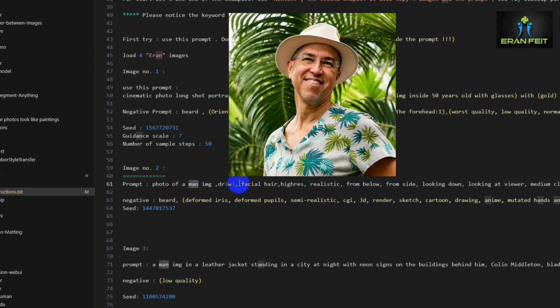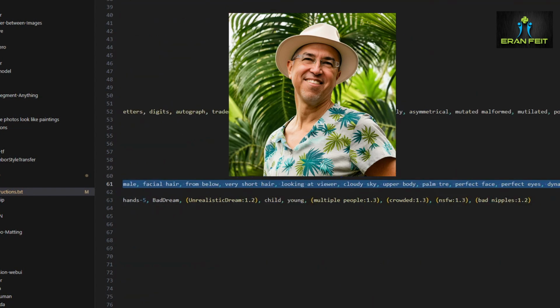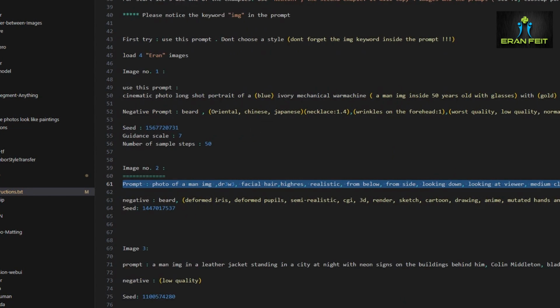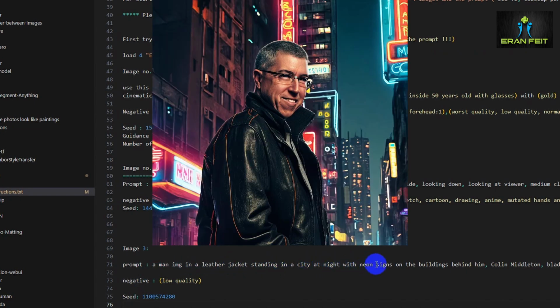And also you can see here facial hair, realistic, from below, the camera should be from below, from the side, looking down. So as you can see, this is the prompt, and this is the third prompt. Once again, a man image with a leather jacket standing in the city at night with neon signs on a building behind him. So you can see here are the results.